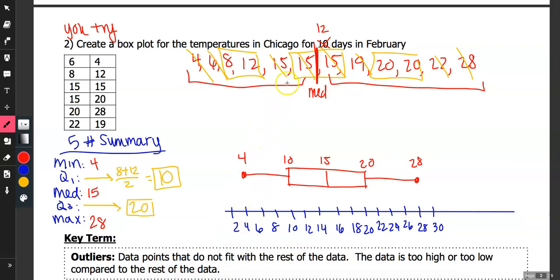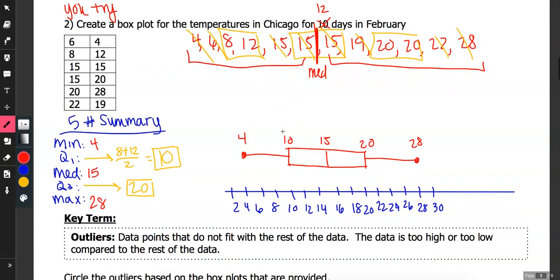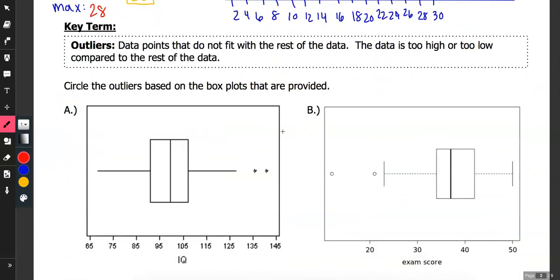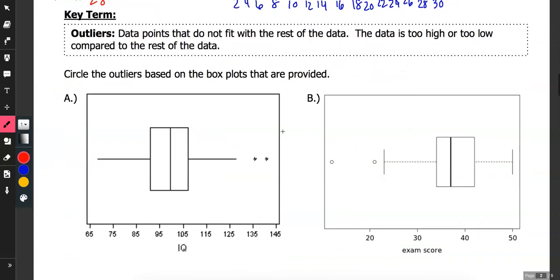Okay. This video, we're actually going to split it into 2 parts. So there's only one last thing we'll talk about here, and then that'll be the end of this first section. The last one's pretty simple. We're going to look at outliers. So outliers are data points that do not fit with the rest of the data. It's either too high or too low compared to the rest of the data, right? We kind of know what outliers are. You're thinking like super, super tall people. Those would be outliers if you looked at a set of heights.